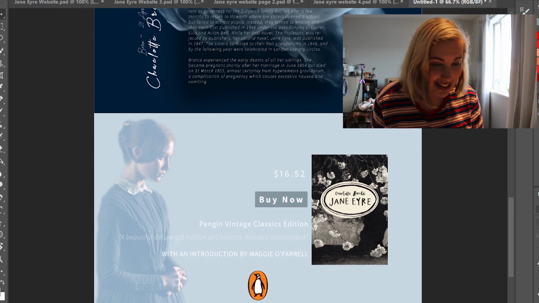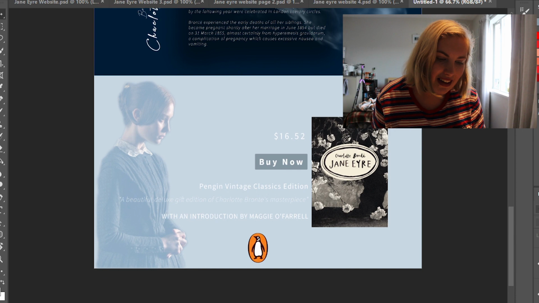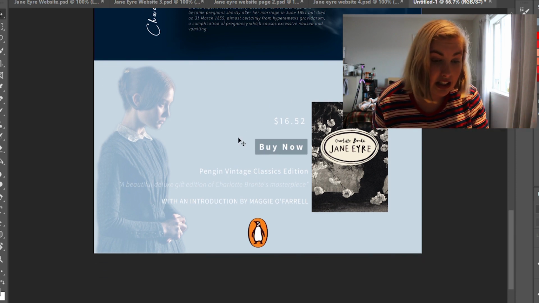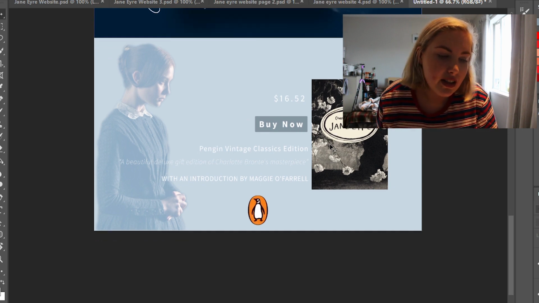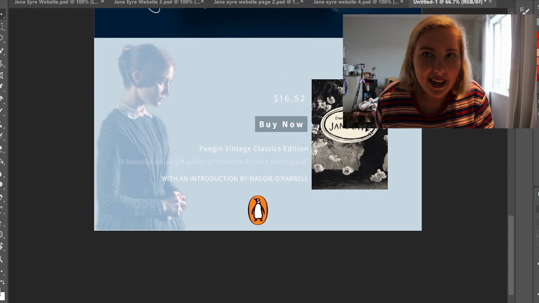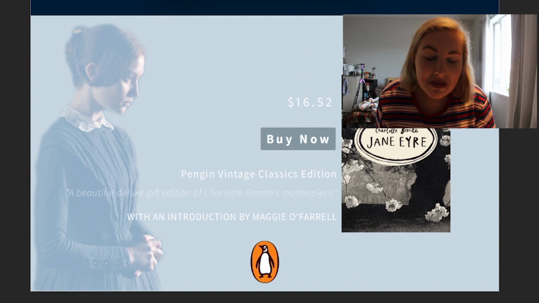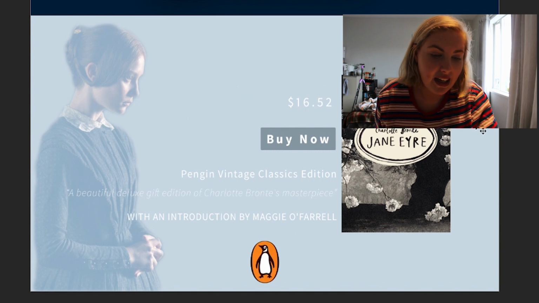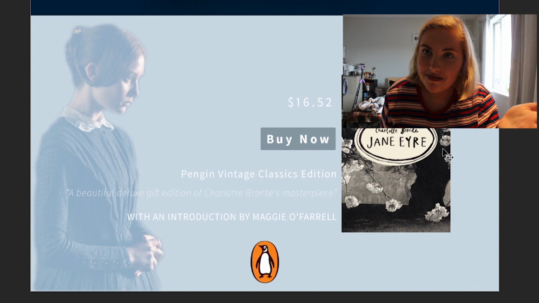Moving on to the final section, which I'm kind of proud of, kind of not, is the call to action section. So I just whipped this together really quickly, but for the speed that I put it together with, I'm actually quite happy. I did a justified to the right text block, which I quite like because it kind of draws your eye to the book, which is what we're trying to sell.